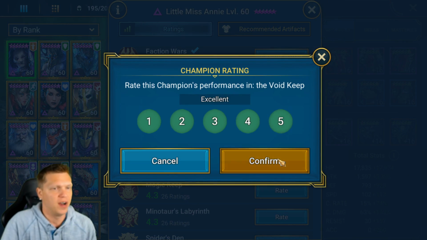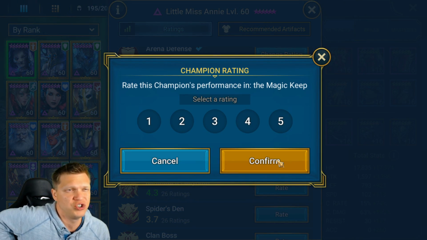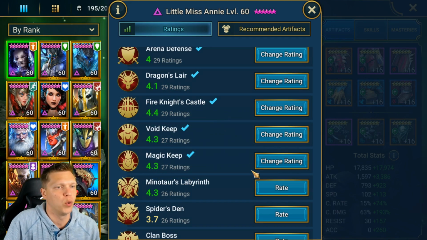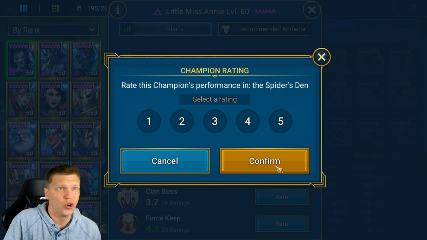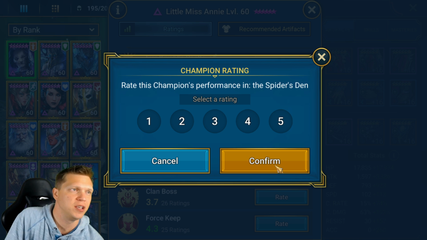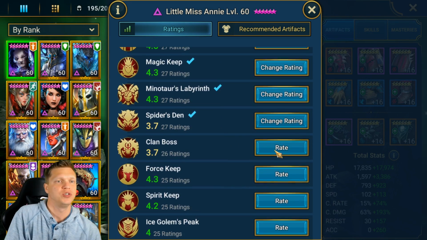Void Keep, she's gonna be fine. Magic Keep, she does hit extra hard versus shields, but she doesn't remove the buff or anything, so I'll give her a 4. Minotaur, she's fine. Damage dealer. The heal reduction doesn't work in the spider, and she's really only a single target that doesn't decrease speed or do anything special in terms of a mechanic you would want in the spider. So yeah, not gonna be good. We'll give her a 2.